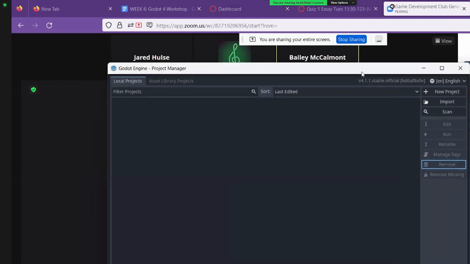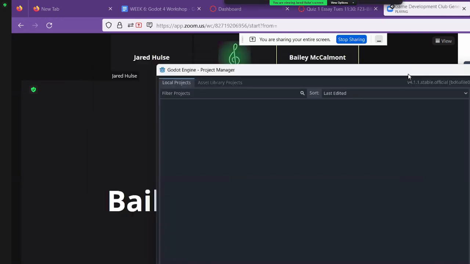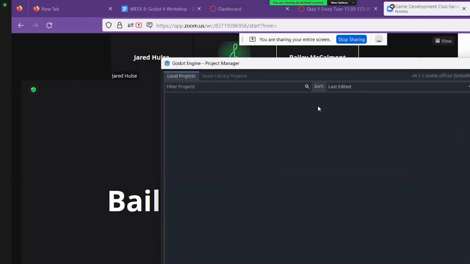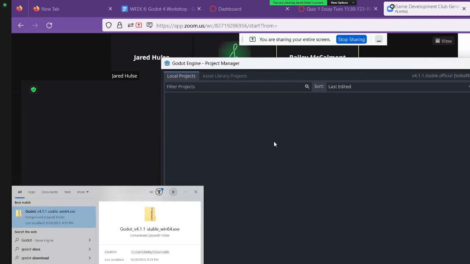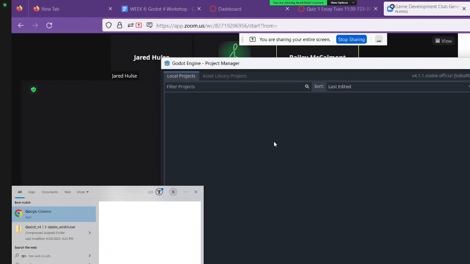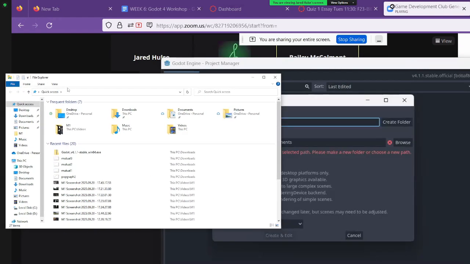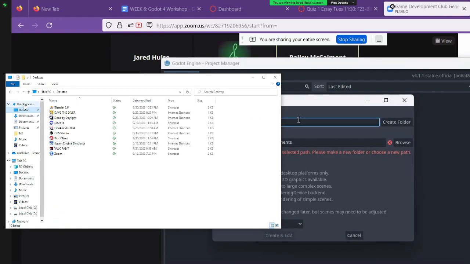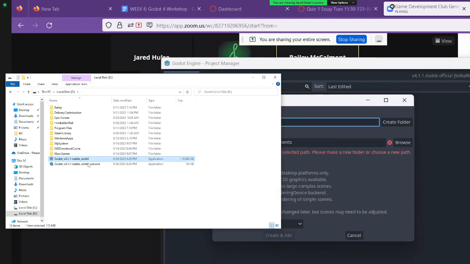If you haven't installed, this should be the first screen that you see, the project manager. It's blank for me because I removed all my projects. So we want a project, right? We're just going to click on new project in the top right corner, and it's going to give us an error because we need to save it in an empty folder.